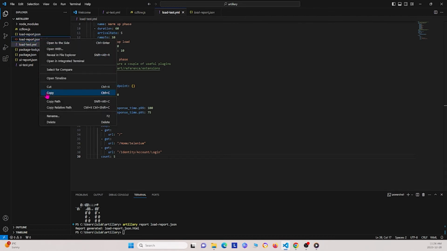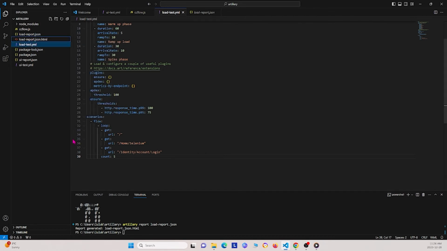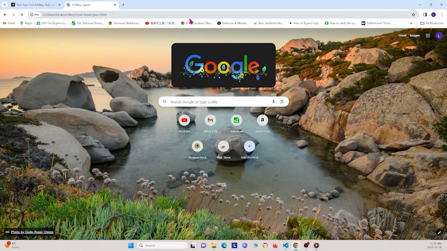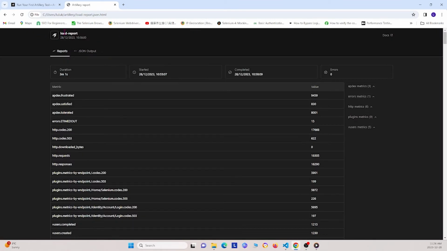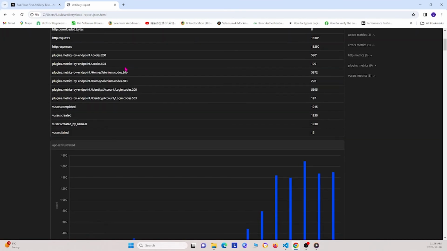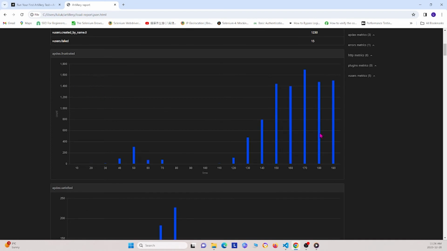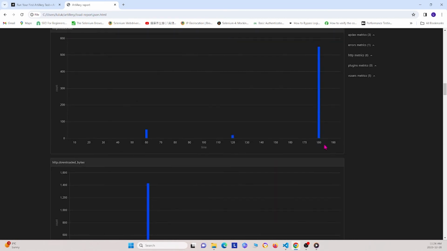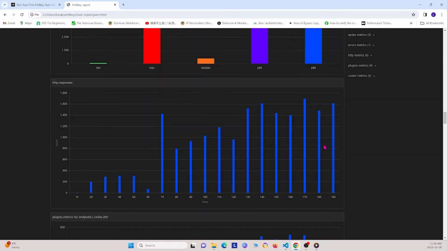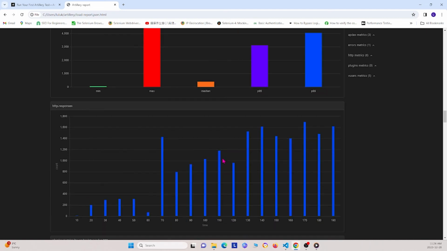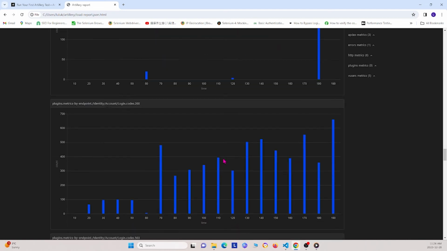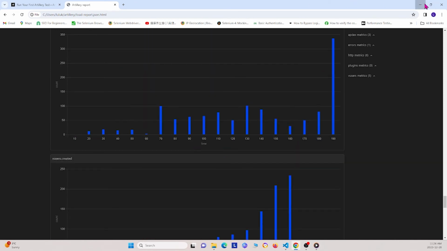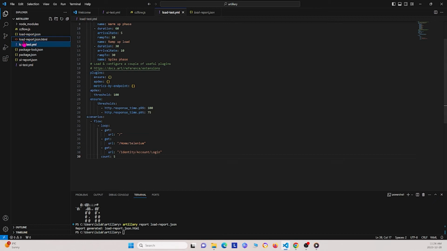And what you can do is you can right click that file name, copy the path, and then go to any browser of your choice right here, paste it, and it basically opens the load report for you and shows you everything you have. So these are some different metrics it has, and you should look into, depending on what metrics you have, this will differ. And remember, this is the response time. And yeah, so these different metrics you can analyze in more detail when you run your own test. So that is the load test portion.